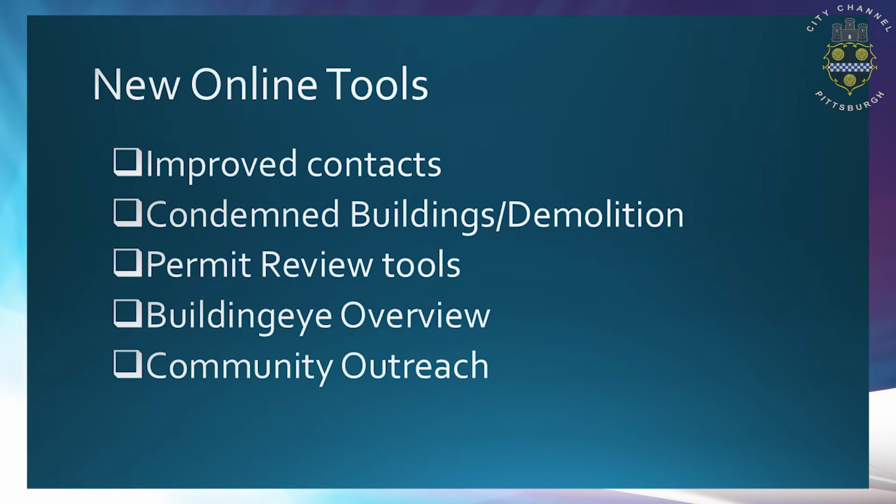So we have email addresses. In the past, I know it's been difficult, and even probably now, to get people on the phone at our department. And we don't have one particular person whose job it is to answer the phone. They're doing other duties that they are away from their desk. So we're like, how can we make this easier for people?